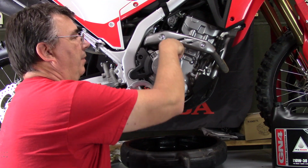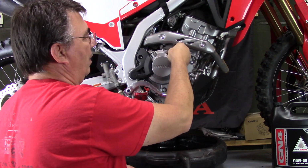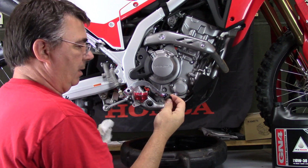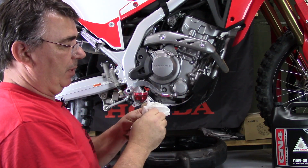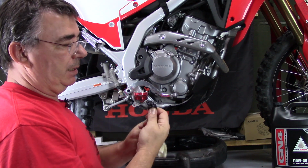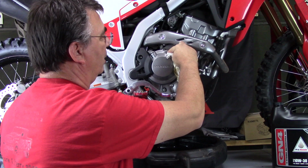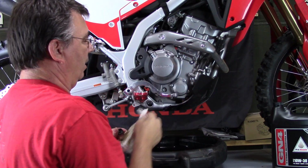This is the fill cap here we need to remove. Same way when you take this off, be careful because there's a rubber O-ring on here. And as always, you can replace that too. I don't replace these either unless they are damaged. I just clean all the dirt off. I also inspect the inlet hole here, make sure that it's clean and that I don't get any debris down in here when I put the oil in.